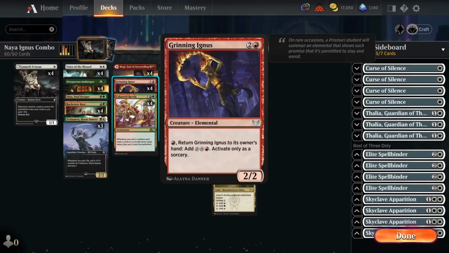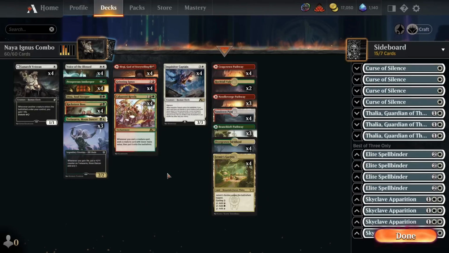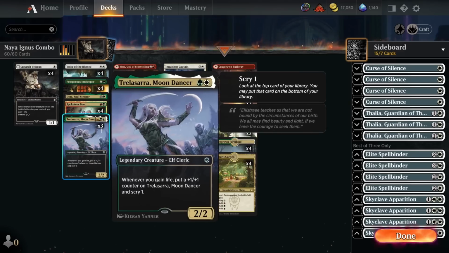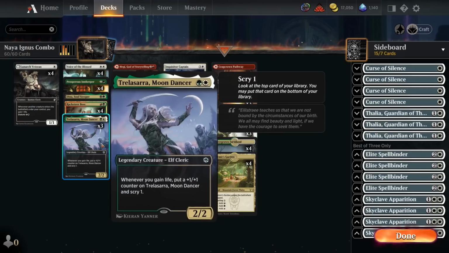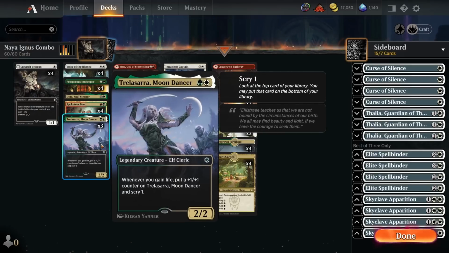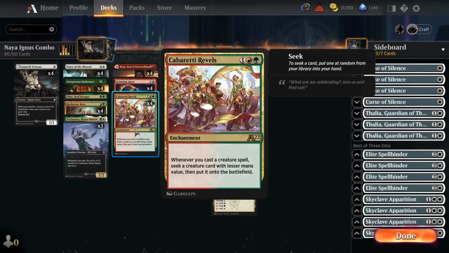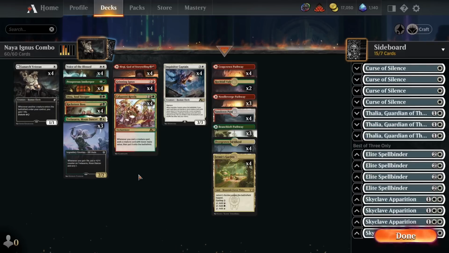I think the builds that are focused way more on the combo are much more vulnerable to hate pieces like Archon of Emeria and Silverquill Silencer, for example, whereas this deck can fairly easily beat an Archon of Emeria just by getting Cabaret Revels in play, and then by playing Voice of the Blessed or Tradisara and just getting a huge amount of counters on it. So the really nice thing I like about this particular build of the deck is that the backup plan is really strong. It synergizes really, really well with the Cabaret Revels itself and can win the game on its own.